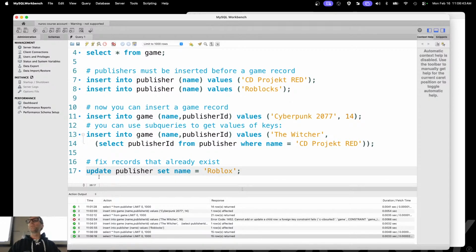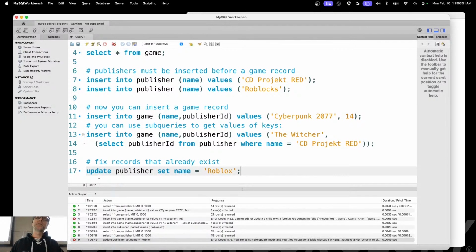What do you think is going to happen? Update the publisher table. Set the name of who? Everybody. Red X. It's preventing me from doing that because I'm in what's called safety mode. If safety mode were off, and there are ways that you can shut off safety mode, I'm not going to show you. If you want to, you can go ahead and be a cowboy and do whatever you want, yeehaw, and shut off safety mode and start screwing around. Safety mode prevents me from doing this without a where clause. Where publisher ID is equal to, what was it again? 17, 16, what is it?